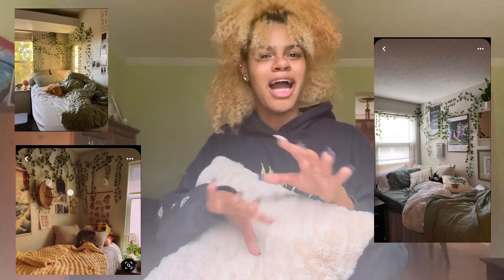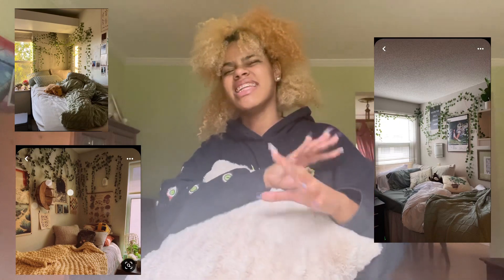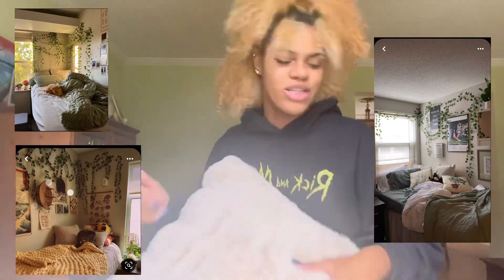My theme for my room is going to be like a brown and green, hippie, earthy type vibe — I think you guys already know what I'm describing. You're gonna see it in my move-in video, which is dropping soon. I'm in a suite so I don't have to worry about communal bathrooms, but it's still very necessary to get a shower caddy because it's still going to be four of us sharing the bathroom.